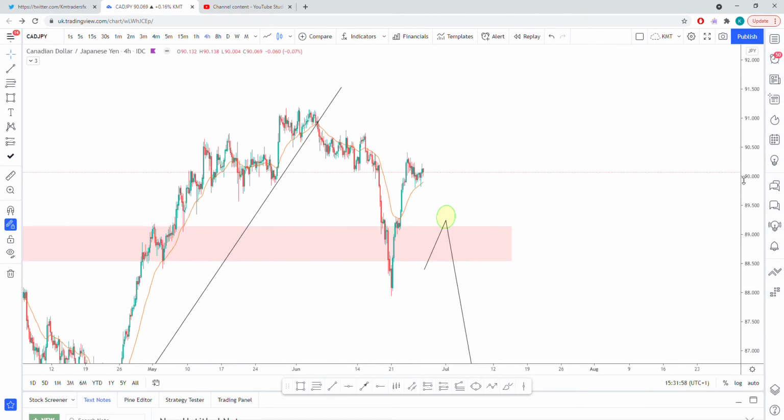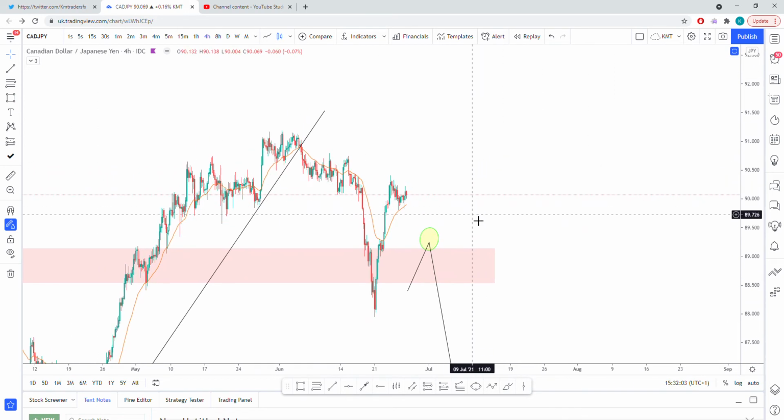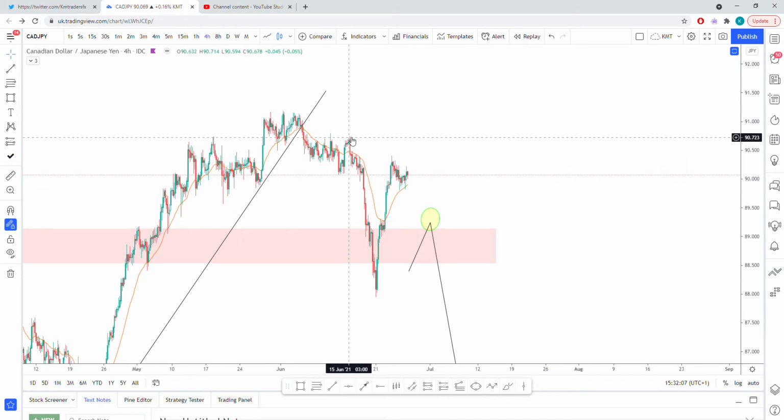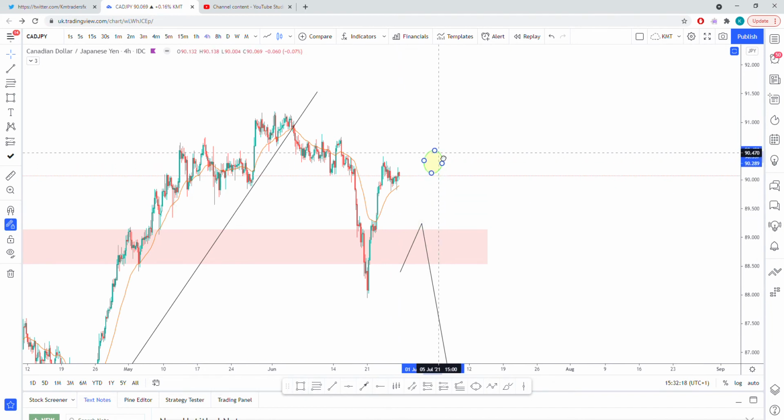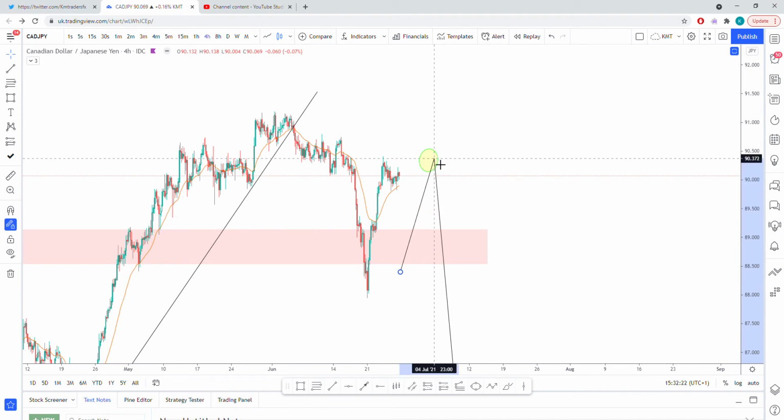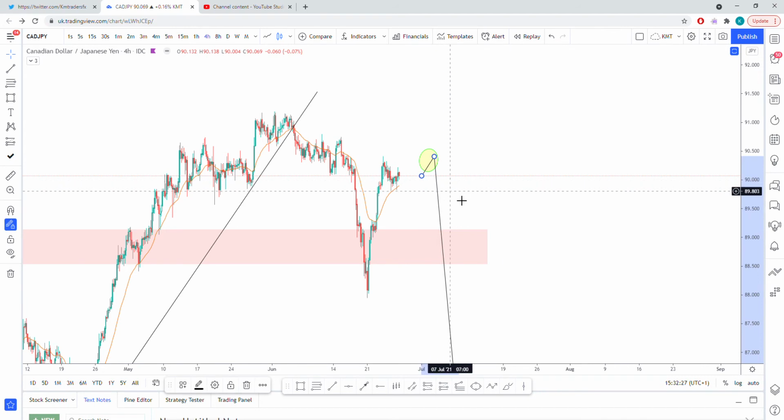So looking at CAD/JPY, this one has been on my mind as well. Pretty much been in two minds with this. As we can see, this huge drop off, but then it's been naturally counteracted with this huge push up in momentum too. So I've been looking into this in a bit more detail, and I do believe that we could be looking out for some momentum moves towards the downside. Now this one's going to be a very tricky one, and it's going to be a very small area for where price action can move.